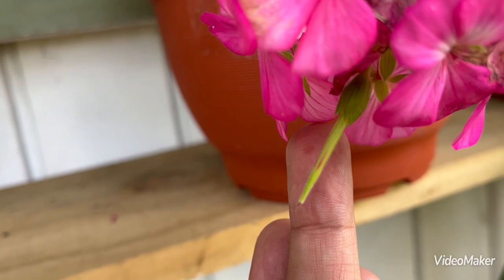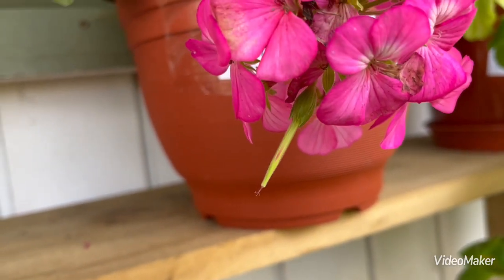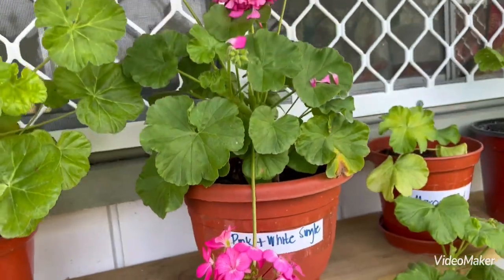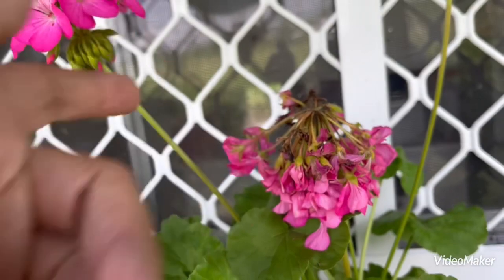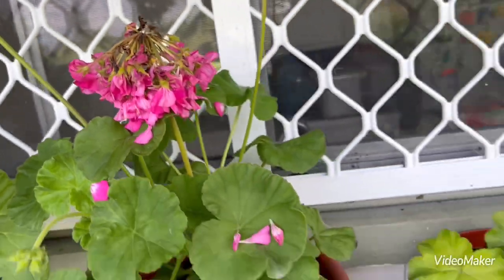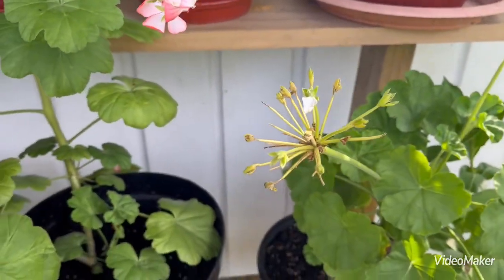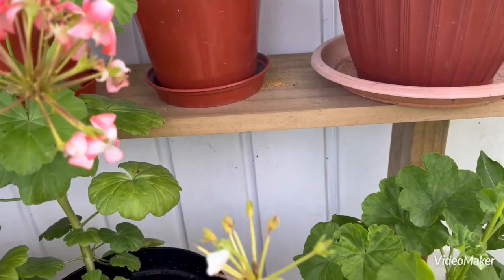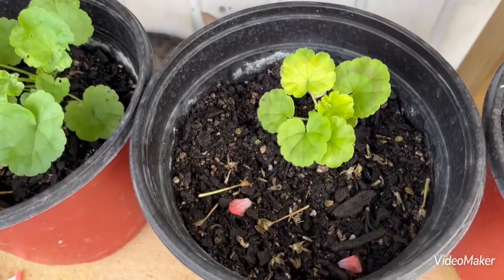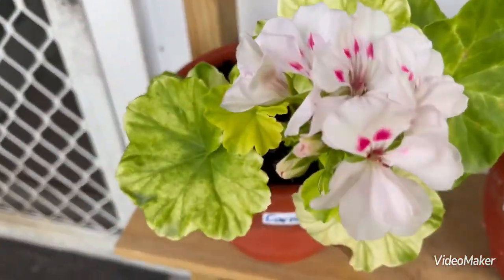There's a bud — it's ready — and that means there are probably at least four seeds there. If it's not successfully done, it's just going to be like this — they're all dead. I observed that the white one has a different bud, as you can see there, and I've already collected seeds from there and planted them.